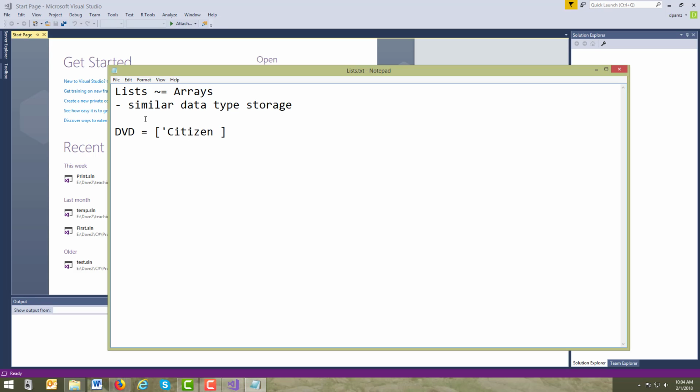And remember, since we're using Python, single quotes or double quotes doesn't matter. But again, we are going to stick with a convention. So if I use single quotes first, I'm going to use single quotes second, and on and on.